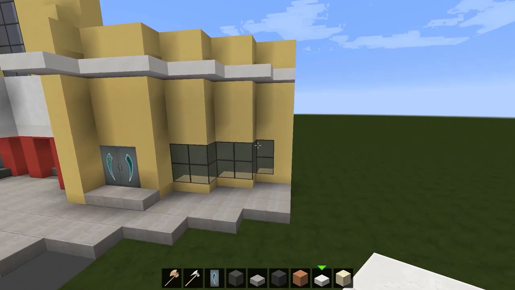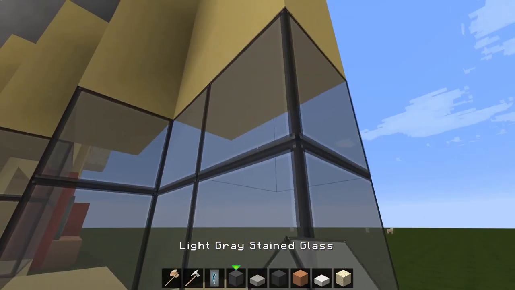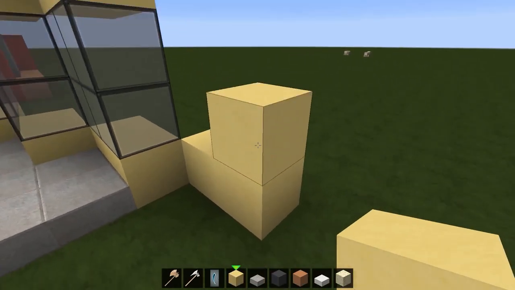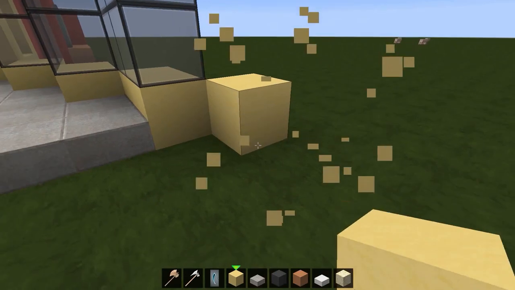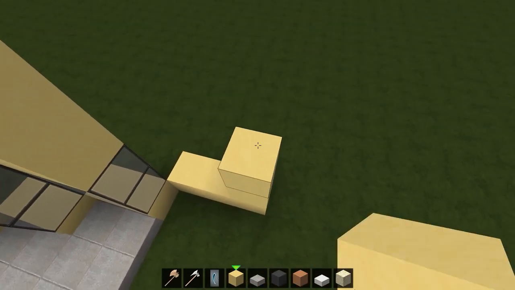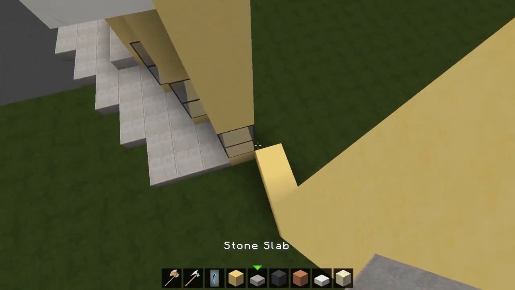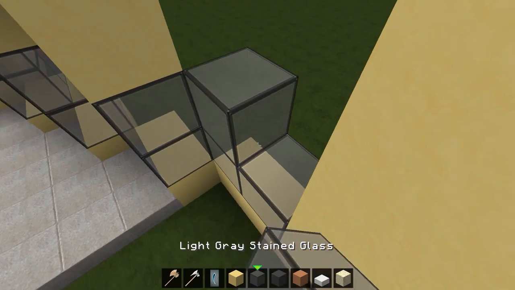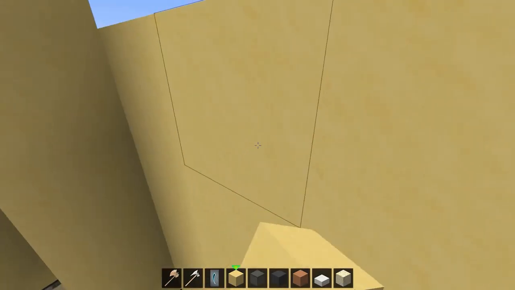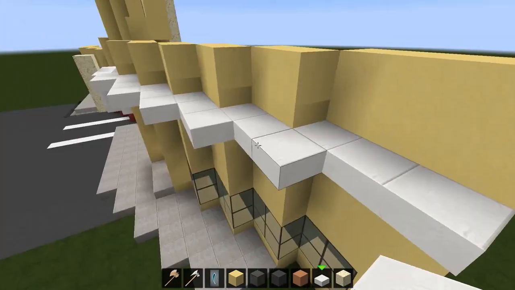There we go. Okay, and then that's one, two, three. Actually, we need to do one more row of these. And then we're going to go up. We're going to extend this out just a little bit more. Just like this, like that. Excellent. And we're gonna go out, and then we'll put that there, and that's my connecting one.